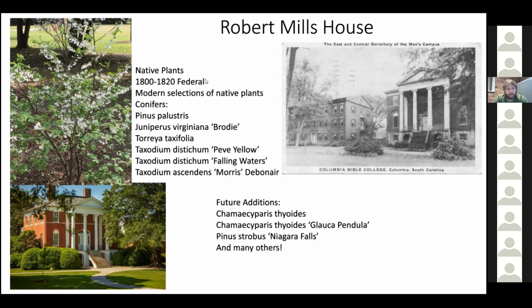And so you can see here just some of the conifers we've got on the site now. Longleaf pine, which is relatively common here in the fall line of South Carolina, but really still not seen a lot in the ornamental landscape. Juniper. I do have a small Torreya taxifolia, very rare conifer from Florida, doing well for me so far. A couple of different taxodiums. I don't know if anyone's familiar with the work of David Creech down at Stephen F. Austin University, but between him and some other people, we've got a lot of really interesting taxodium cultivars. And that's great because taxodium is just so easy to grow for most of us. It's just so tolerant of adverse conditions. So we've got a couple of those, with the Taxodium ascendens 'Morris' being a really promising plant for wide applications, I think, with its more narrow habit and its lacy foliage.